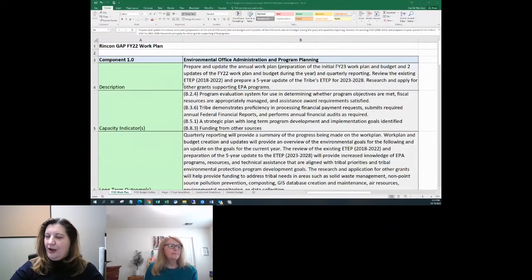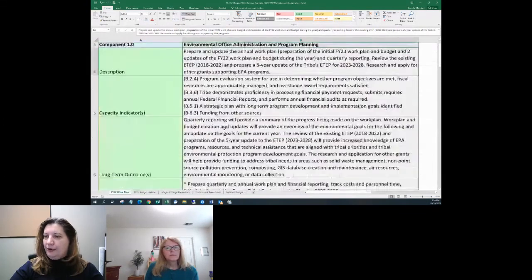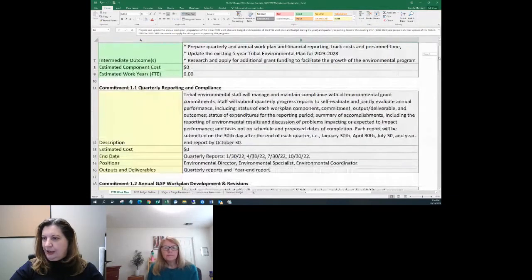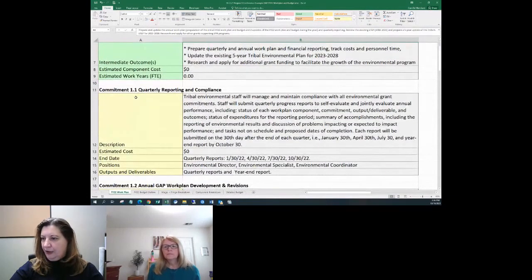Okay. Well, this is how we start with the work plan, and we write out what the component is and the capacity indicators and some of the description before we even come up with the costs. And then we get down to the commitment level.